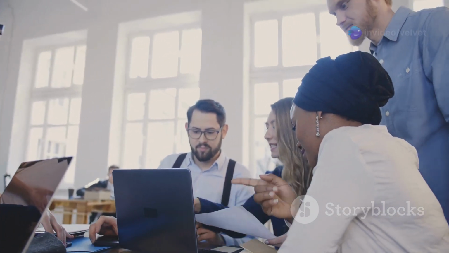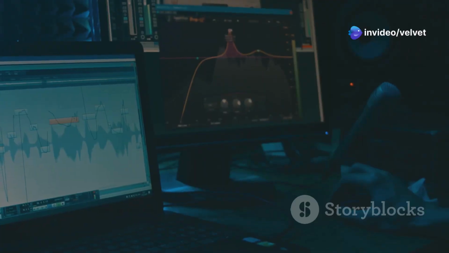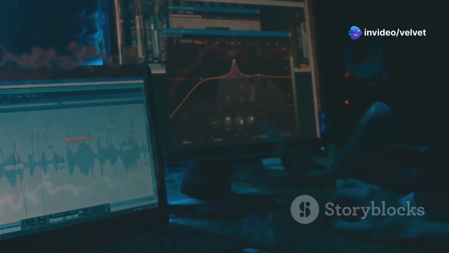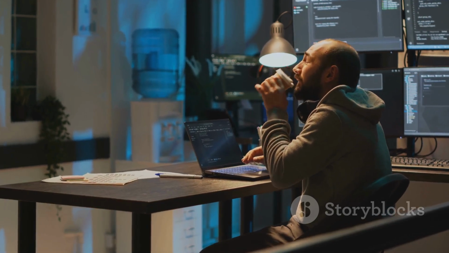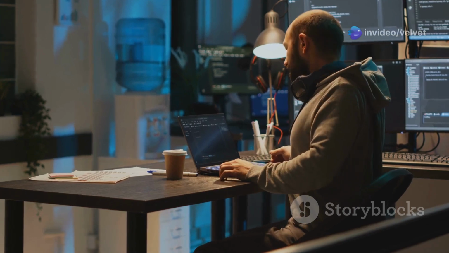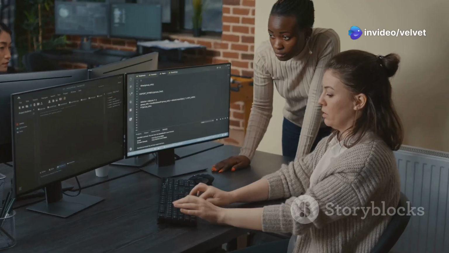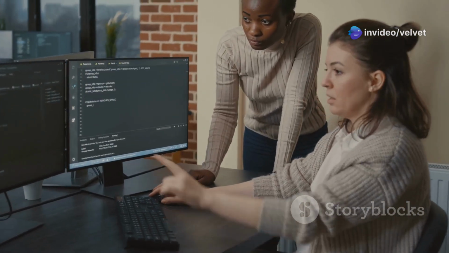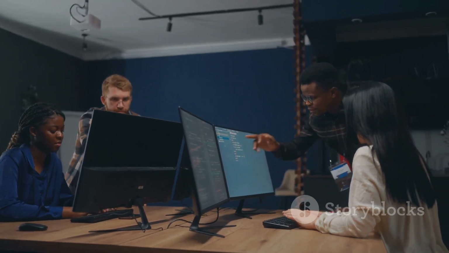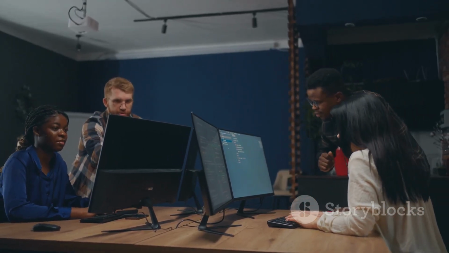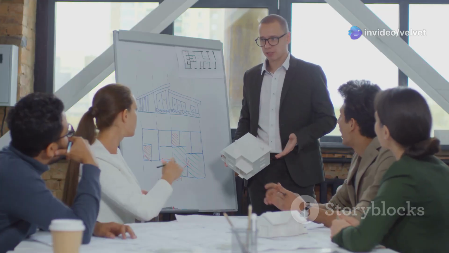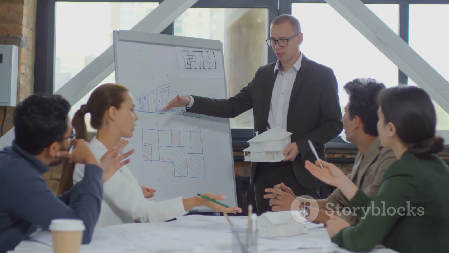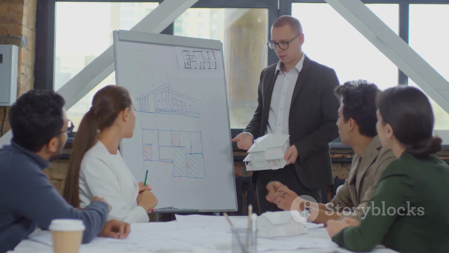Building great software takes a diverse team with specialized skills. You've got your front-end engineers, the architects of user interfaces, making sure the app looks slick and is easy to use. On the flip side, you have back-end engineers who build the server-side logic, databases and APIs that power the app behind the scenes. Then there are full-stack engineers who can handle both sides of the coin. QA engineers are all about quality, rigorously testing the software to catch bugs and ensure a smooth user experience. DevOps engineers streamline the development and deployment process, and software architects, they're like the technical visionaries, designing complex systems and making high-level decisions.